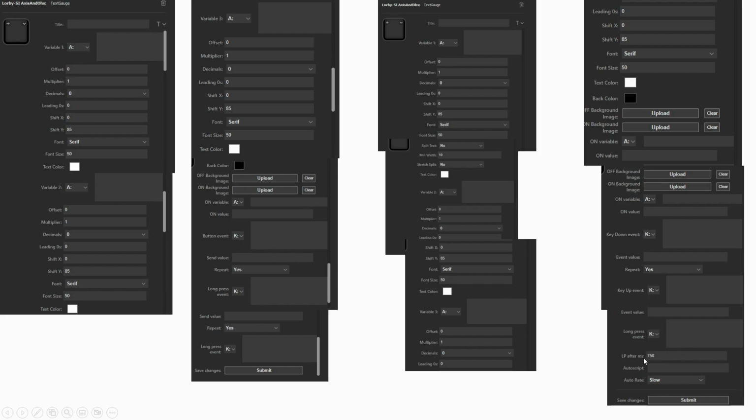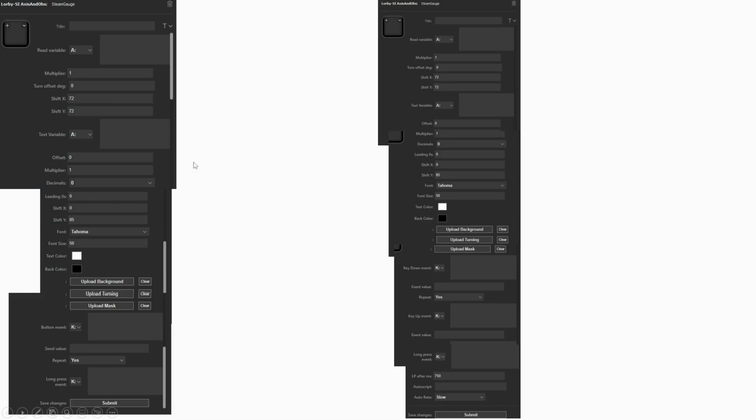And we've got the definition of the long press, auto script there. So that's the difference. So as far as I can see, the actual creation of the text gauge looks the same. I can't see any difference in it, but it's about the buttons, because you can use that gauge as a button as well. So you've got a key down and a key up event. That's all very nicely done.